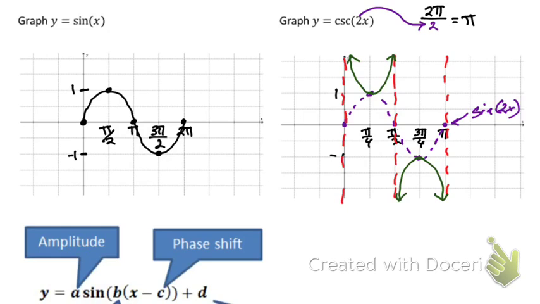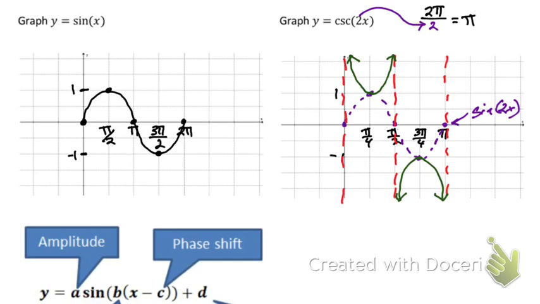So in order to do cosecant, I have to draw sine first. In order to do secant, you would do cosine first. And just like sine, every place that was like this, we would just flip down. One more time. Cosecant, graph sine first, and just flip everything. And for secant, you graph cosine first, and you flip those. There's also tangent graphs in there and cotangents. We're not going to cover those in this lesson.